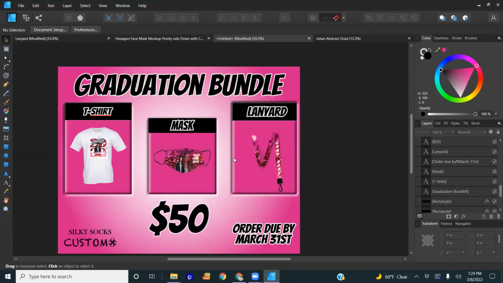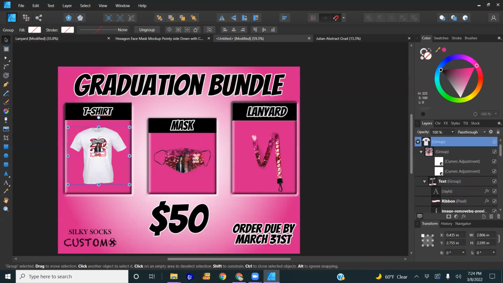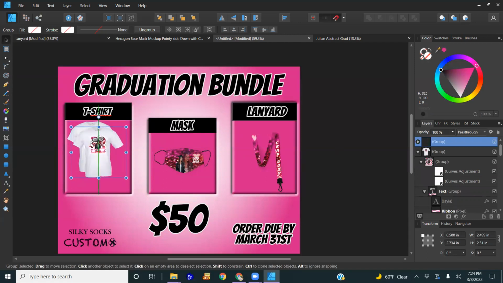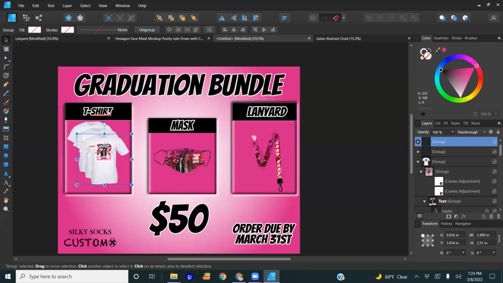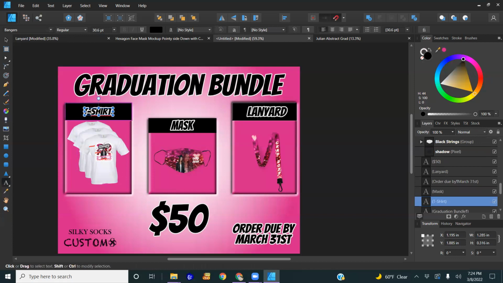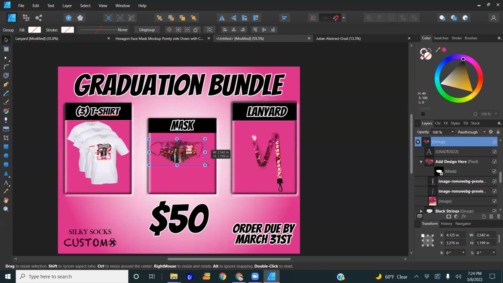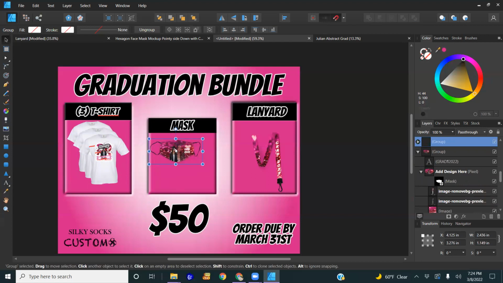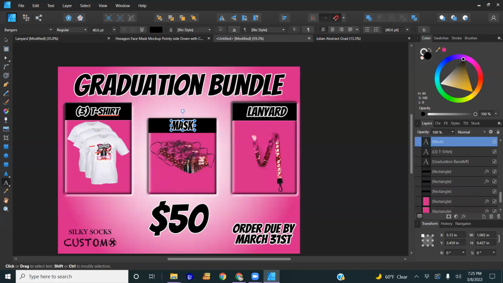And then if you have more items. So what I did, let's just say you increase the bundle. So you want to do 3 shirts. Let's just shrink that a little. Make a copy of it. So now with this bundle, they know they get 3 shirts. And then we're going to give you 3 masks. All I did was just duplicate, Control J, make a copy of it. Now that one has 3 masks.